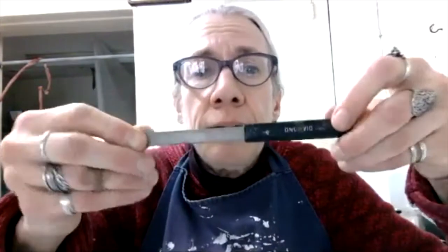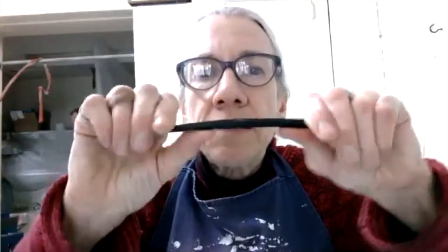Anyway, I decided in the 90s sometime that I was interested in hand filing the stained glass to make tones because I had figured out that diamonds abrade glass whether or not they're plugged into a machine or not. And I was interested in that. So I obtained this diamond file, which is a metal file and it doesn't bend. So it didn't really work very well. And then I discovered these. These do bend, you can see, very flexible. And that means that you can press down on the glass and sort of push this file with some flexibility. And that is absolutely crucial for the hand motion.